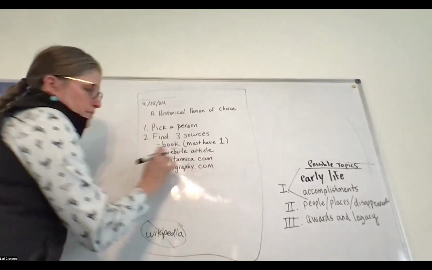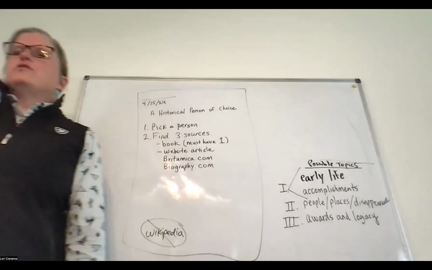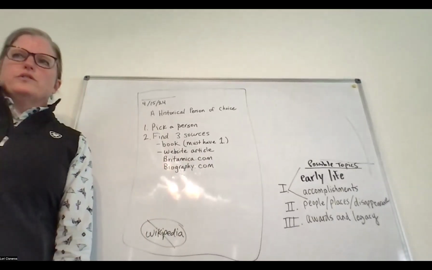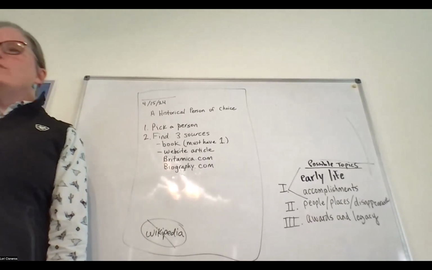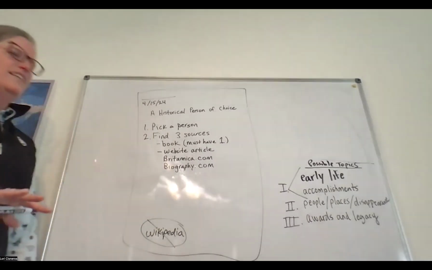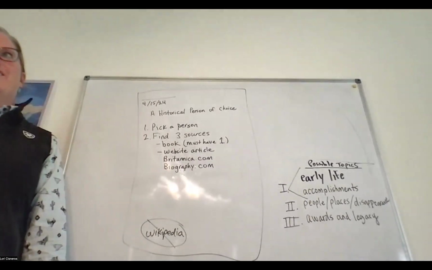Biography.com. I'm just giving you some options that I know are reliable. Guys, you know the internet, right? If you just Google something, sometimes there's pop-ups and it could get crazy. So check with your parents before you just go to Google, all right? Is there like a crazy amount of pop-ups?